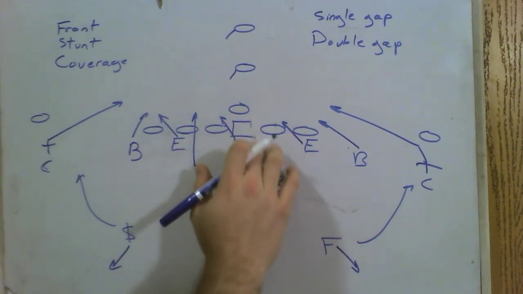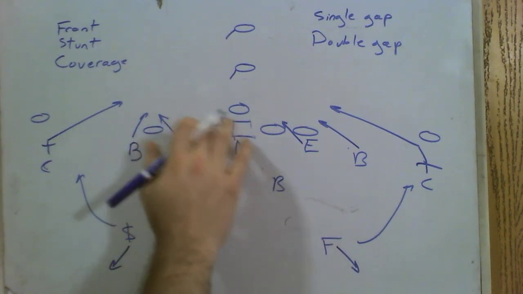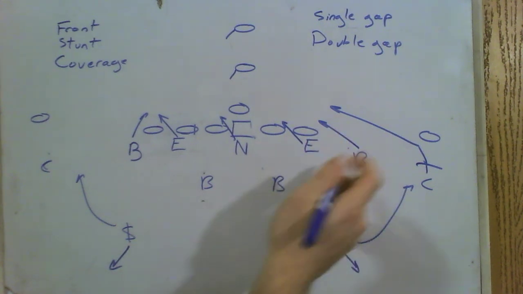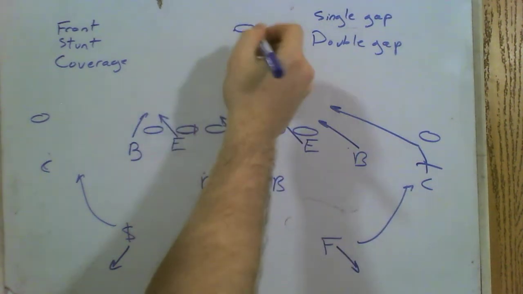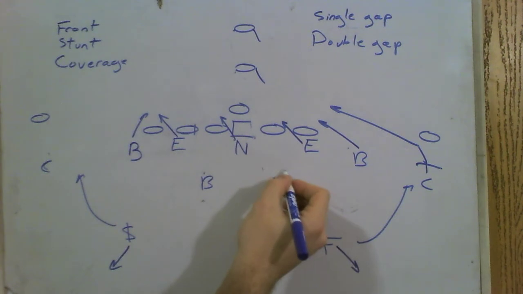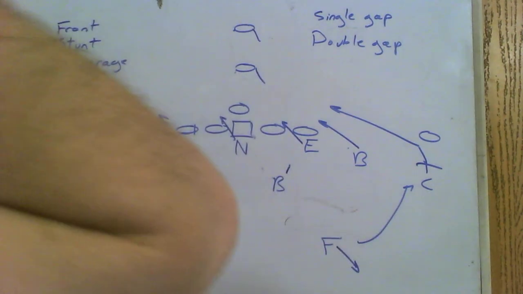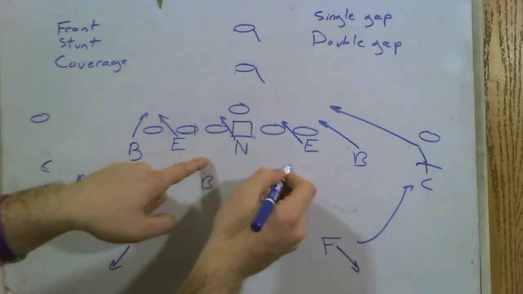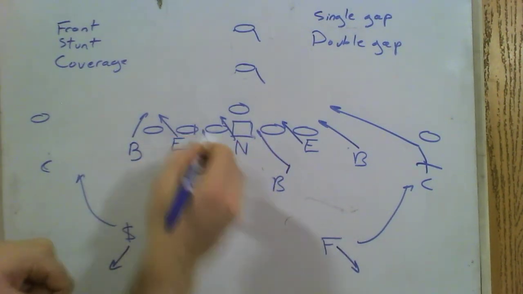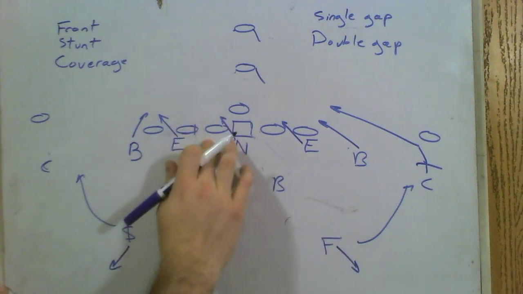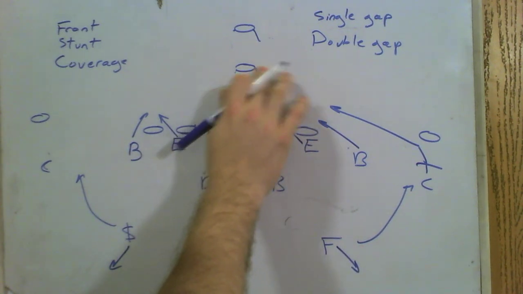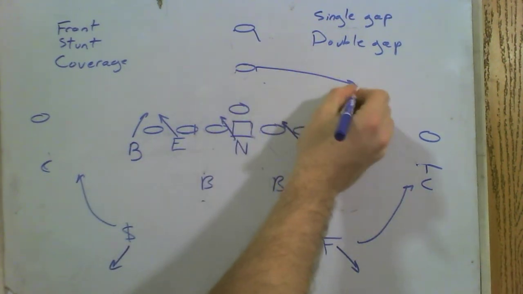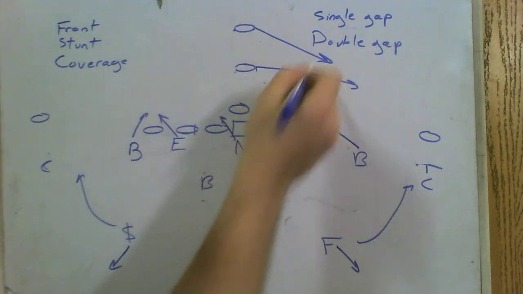Now let's say we're sticking with the same front, same stunt, but now the offense wants to run the other way. All right, so now instead of going to the strong side, they both step weak side. The backers will still step with them. Now, both backers could have the same gaps like this, or it could be a strong flow. So if you ever hear this term strong flow or hard flow, that means the offense's backfield movement is hard outside. So we're talking something like this, like an outside zone or a toss sweep.